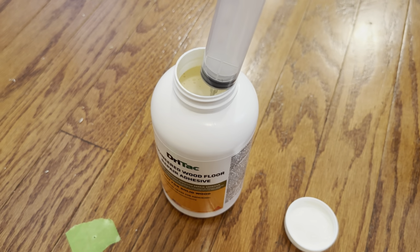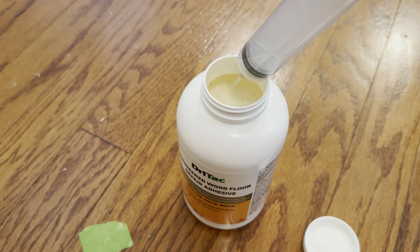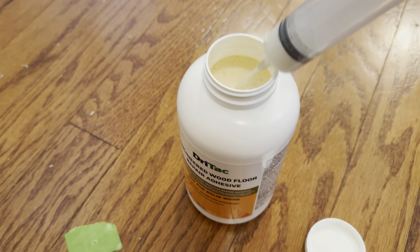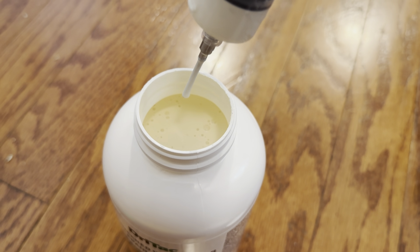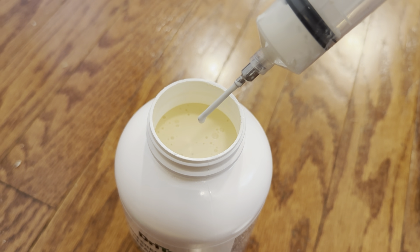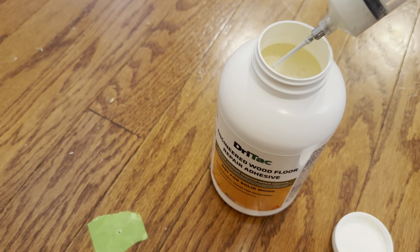So here's the adhesive. I might have to do this with 2 hands, but I wanted to pull a little bit into it and show the color. So you can see right there the color of it. And you can see it's not dripping out really fast, but it was dripping at the end of the syringe. So you want to be careful when bringing it to that point. But I have a napkin, so it should be pretty good.